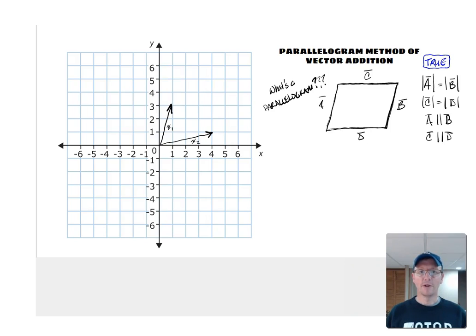Hi everybody. Today I'm going to talk to you about the first of our possible methods for vector addition or subtraction, and that's called the parallelogram method. It's not the method that I prefer, it's the method that your textbook talks about, and it kind of assumes that you're doing a very good job of drawing your vectors, both with an accurate length and with an accurate angle, which is why I don't prefer it.